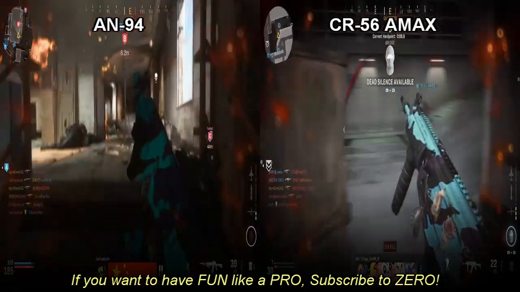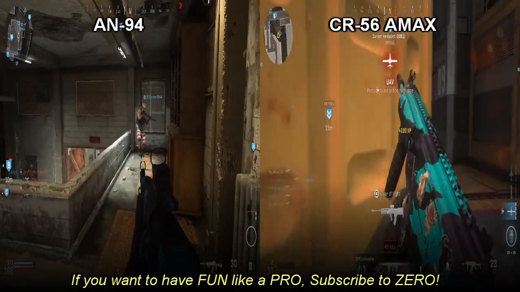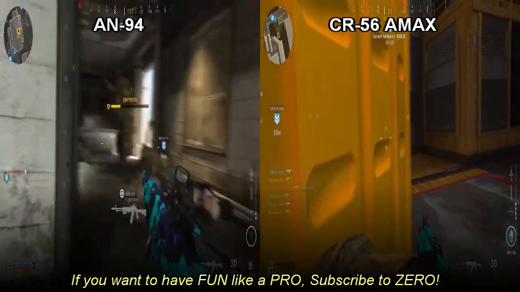I've never really used a 60 round mag. I'm not sure that it's needed on the AN, but the 10 round mag can definitely be a game changer when you use it on the CR-56.